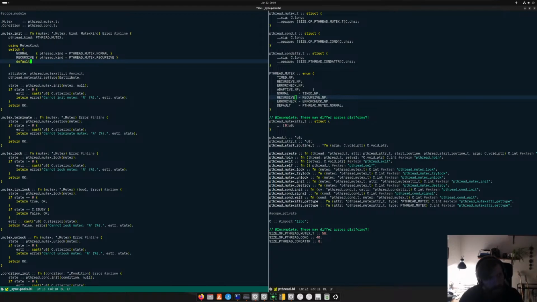And default will panic. Invert mutex kind. Okay, good. So now we have this thing. We set it into the attribute, and then we pass the attribute to init.